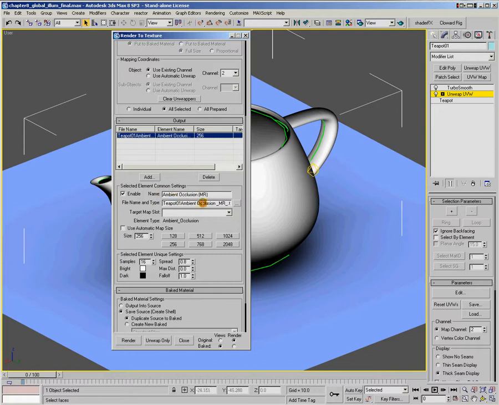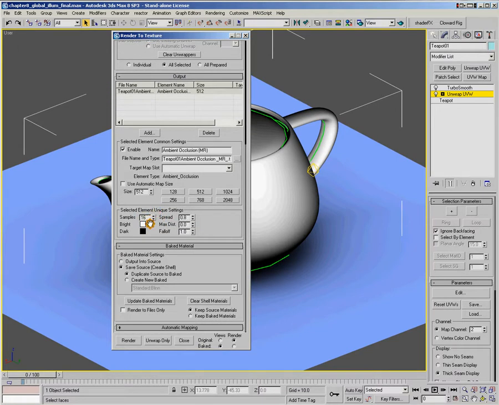And now I can choose where I want to save out my ambient occlusion map, and I can choose how big. In this case, I'm going to pick 512. And now these settings here allow me to control the quality of the rendering. Generally, if I want to just do a quick preview render, I can leave these settings as they are. But if I want an ambient occlusion map that doesn't have any graininess and it's nice and smooth, I want to set these settings up to quite a bit more than 16 samples. But for now, I'm just going to leave that on 16, just so we can see what we get.